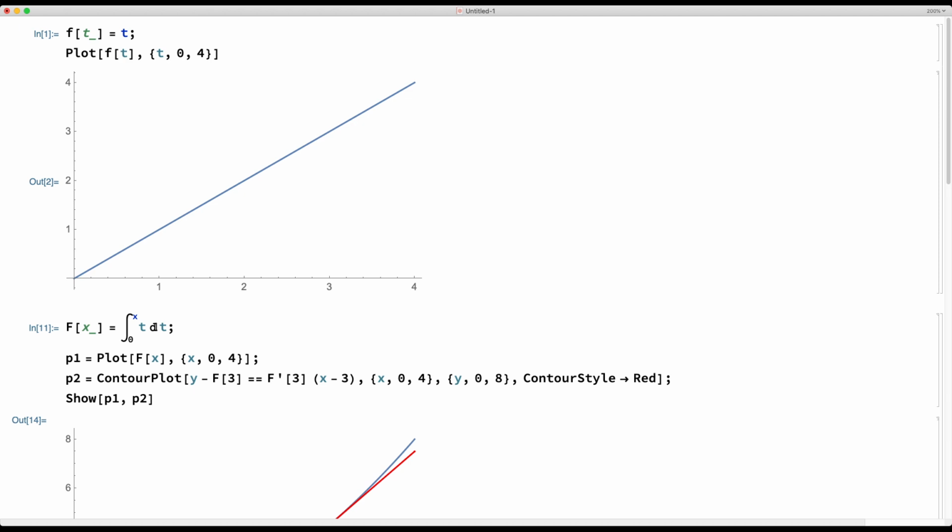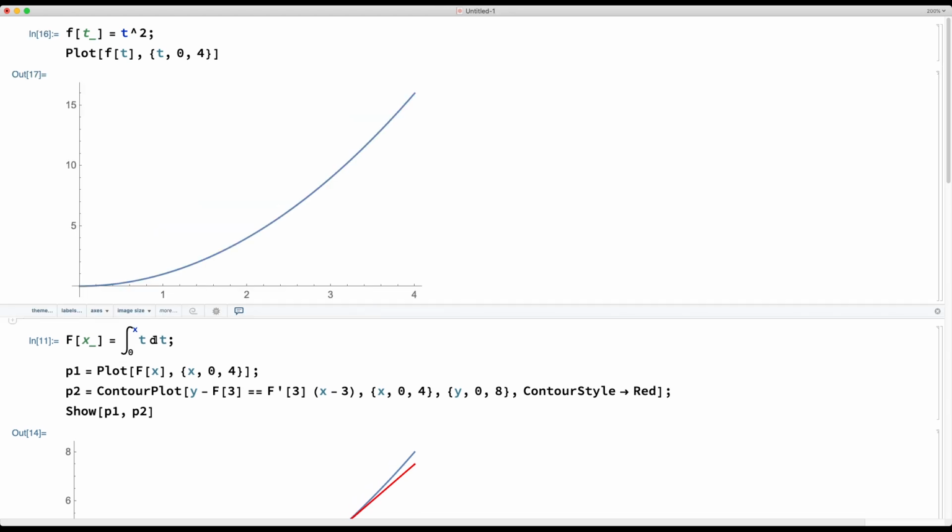Now, this worked out maybe a little too easy, because what function did I pick here to start with? t. Not all that interesting, right? But it did mean that we could work all this stuff out by hand. Let me change this, and then let's redo everything else to see what's going on. If we did 1 and then we did t, what would be a good next choice? How about t squared? Good, right? Again, I'll plot that from 0 to 4. So now our original curve is a parabola.